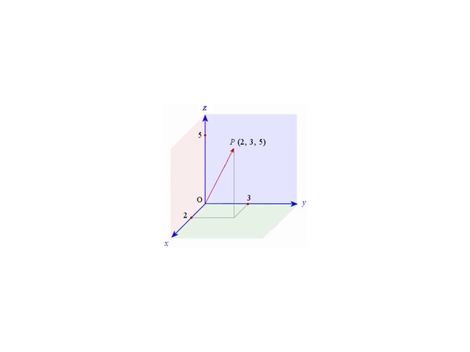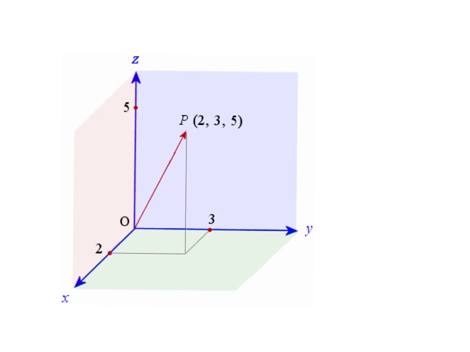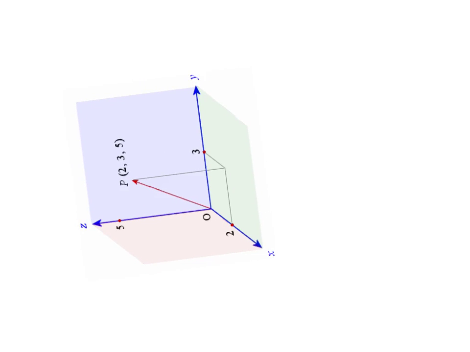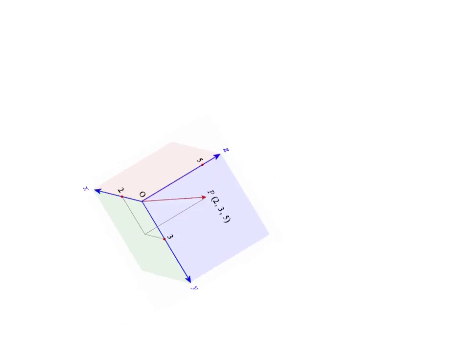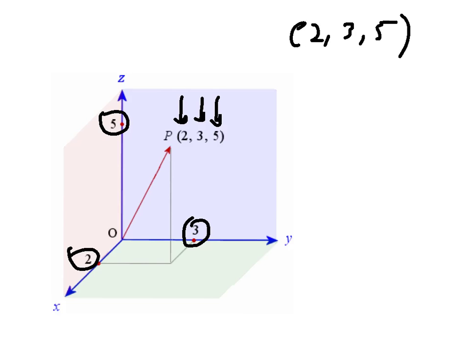Let's just do one more. Let's write this vector as the sum of unit vectors. The xy axes are irrelevant. It's different in this picture than it has been on the other one, but everything is relative like I've been saying. I mean, xyz that way, xyz, it's all relative. So, as long as you can identify what's your x, y, and z value, okay? Well, here on the x-axis I have a 2, so my x is 2. On the y-axis I have a 3, so my y value is 3. And on the z-axis I have a value of 5. So the ordered triple is 2, 3, 5.